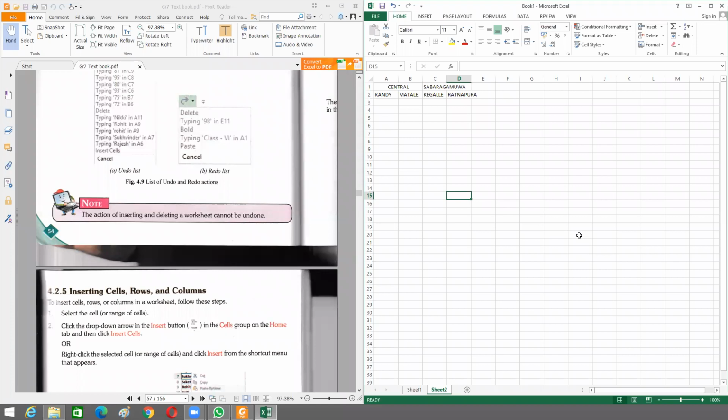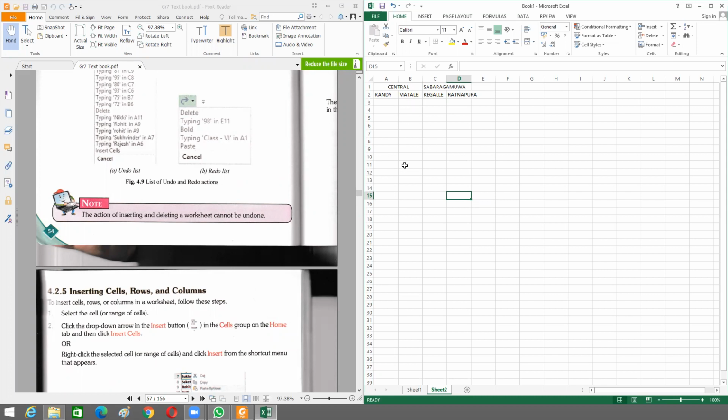What are the districts in the Central Province? Only Kandy and Matale? Nuwara Eliya also belongs to the Central Province. So we forgot to write it.